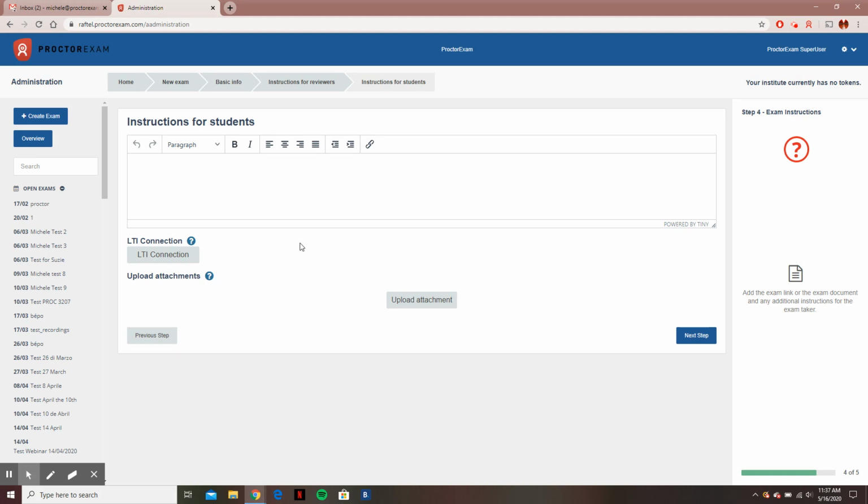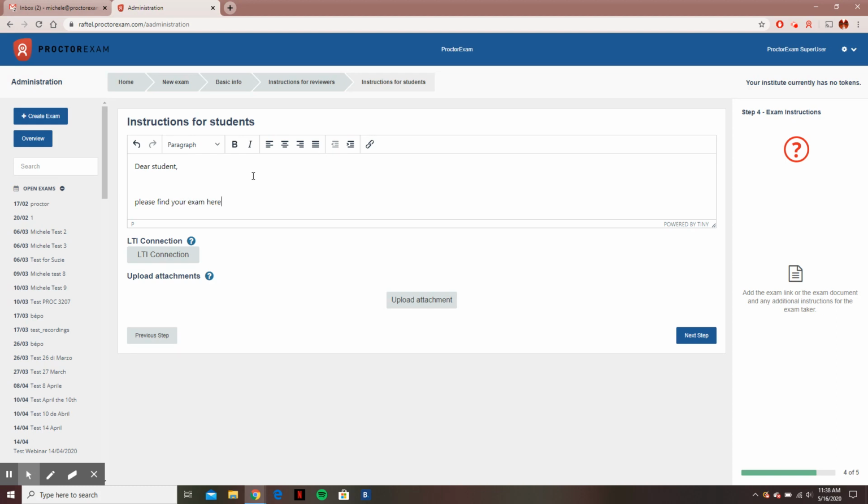As said, Proctor Exam provides different layers of integration, so we have different integrations possible. The most, let's say, direct and quick integration is by using a hyperlink. So assuming you will write something like, dear student, please find your exam here.